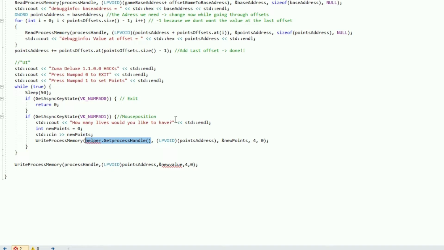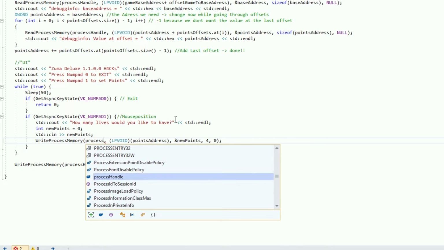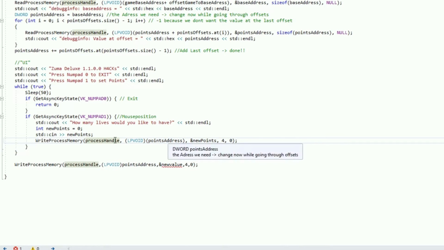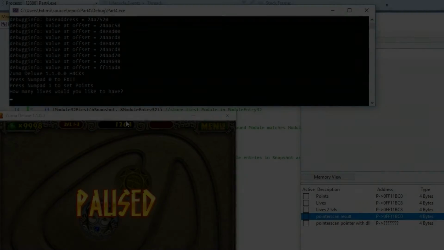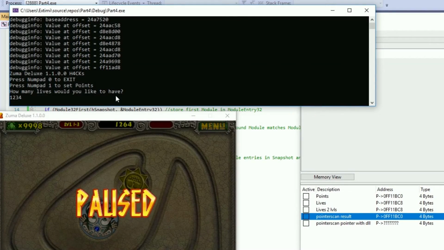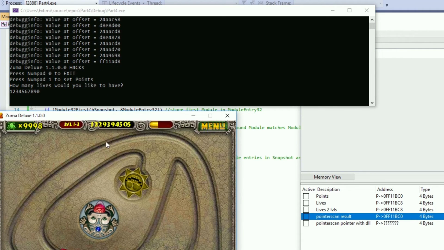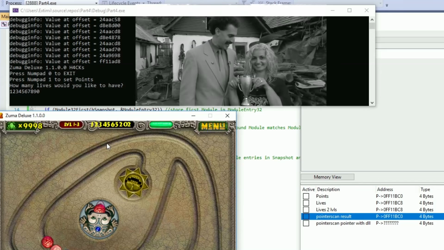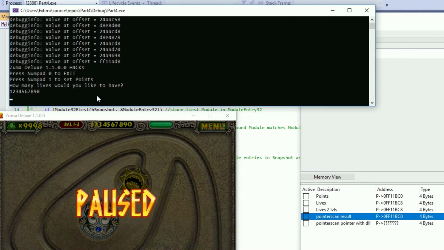Now we can code a simple UI. The only thing worth mentioning here is the WriteProcessMemory function. When we press NumPad1, we are asked to input a score. This score is then written into memory at the address we just found. Great success! Nice. Next time we will probably take a look at in-game functions and how to call them.